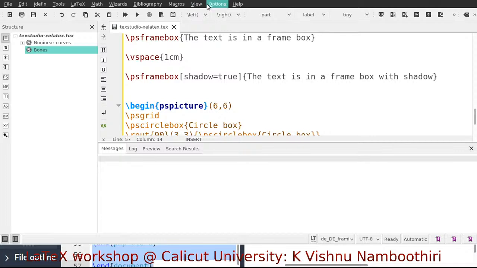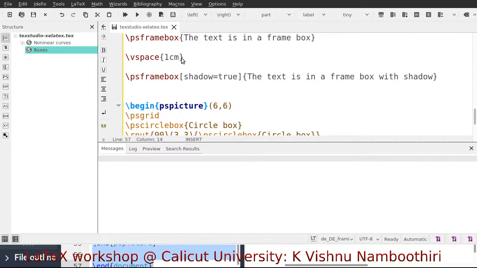Here I should go to Configure TeXstudio, then go to Build. Here I should use Build and View instead of the default compiler. Instead of using XeLaTeX, you can use LaTeX itself.